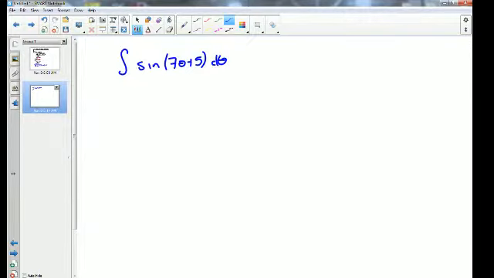Here's one where it's not painfully obvious. You don't need to use substitution for this, but you can use it. What am I going to set u equal to? What's the derivative of that? 7, right? Is there a 7 out here? Not really. So it's going to mess with things a little bit, but one way that I showed you last year was to deal with this by dividing by the derivative. Do you remember that?